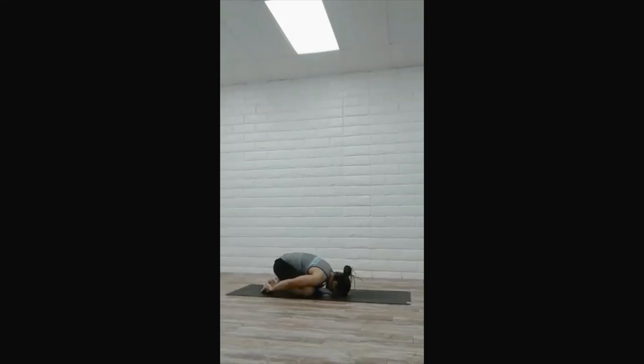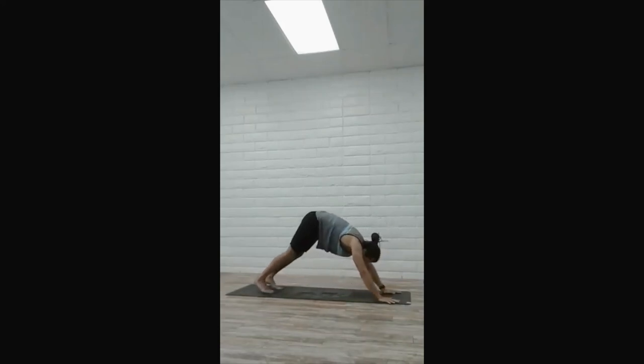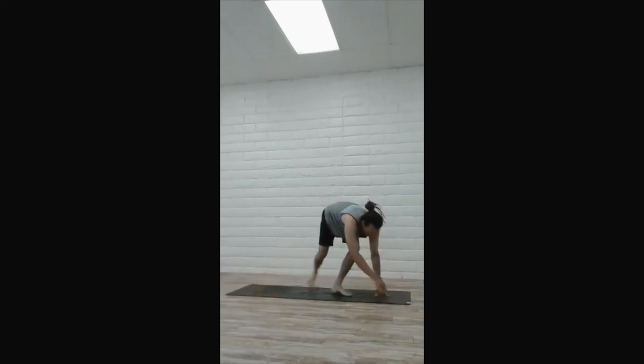Again, allowing the breath to become slow and even once again. Reach your hands back to the top of the mat. Press the palms down to the floor. Tuck your toes, move back into downward facing dog. 3 slow breaths in down dog, let me move around.